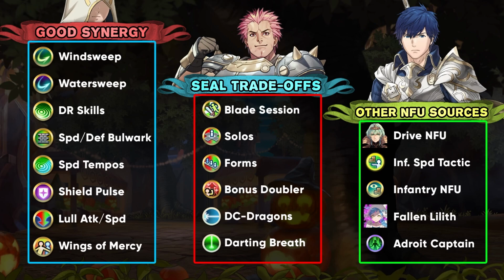And you can also give Null Follow Up from other sources like Drive Null Follow Up, Infantry Speed Tactic, and Fallen Lilith, of course. Keep in mind that the Null Follow Up status is erasable by Duo Thor, and the Null Follow Up status is actually speed-based Null Follow Up compared to the Sacred Seal, which is the straight-up Null Follow Up. So here are some of the important things to keep in mind, and now with that said, let us jump into the meat of the video.